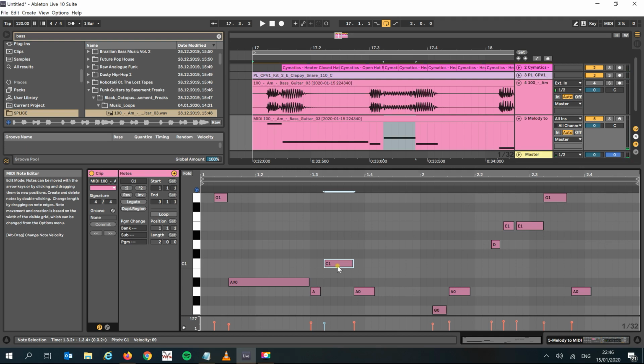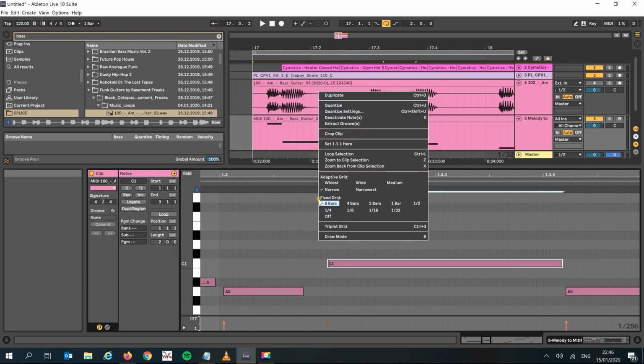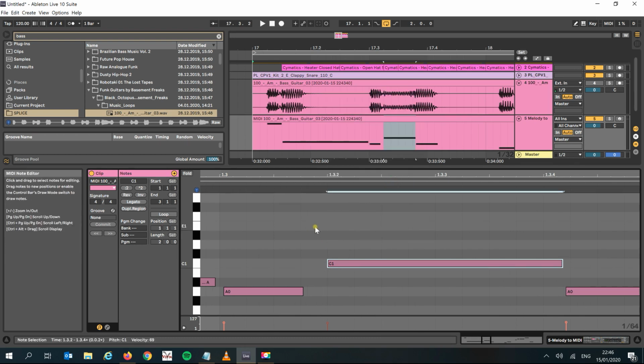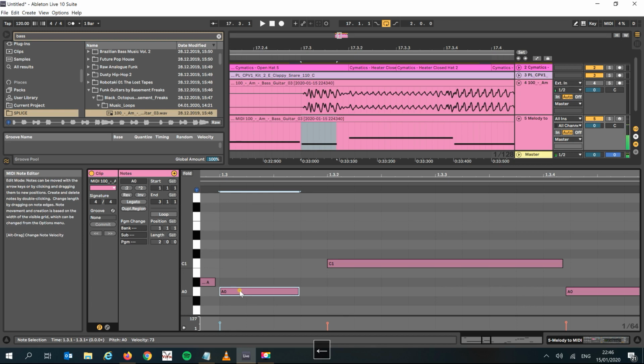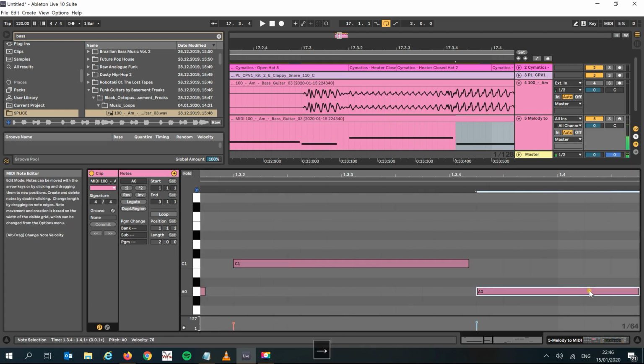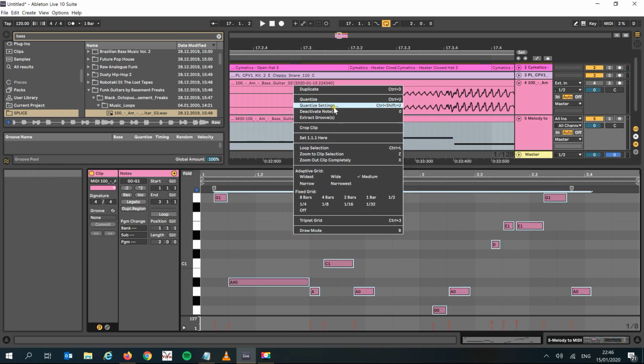So that could line up a bit more. Let's just expand that out. I'm just literally holding the right mouse key and expanding. I'm just going to make sure we've got, you can just see that it's lining up. It's not quite lining up, so just bring that up to here. That's not lining up, so bring that there. Let's just listen to it again. And obviously you can select all by pressing Ctrl A, and then you can go to quantize.